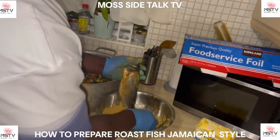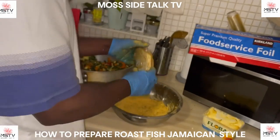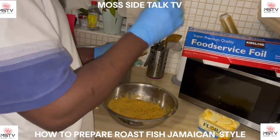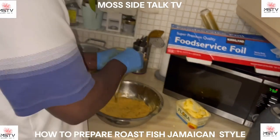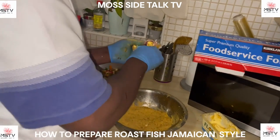How long are you thinking of the oven? About 40 minutes? 25 minutes. Well, then when you go up on the jerk stand, about 5 minutes. So them outside on the jerk, them gonna be about 45 minutes to an hour.